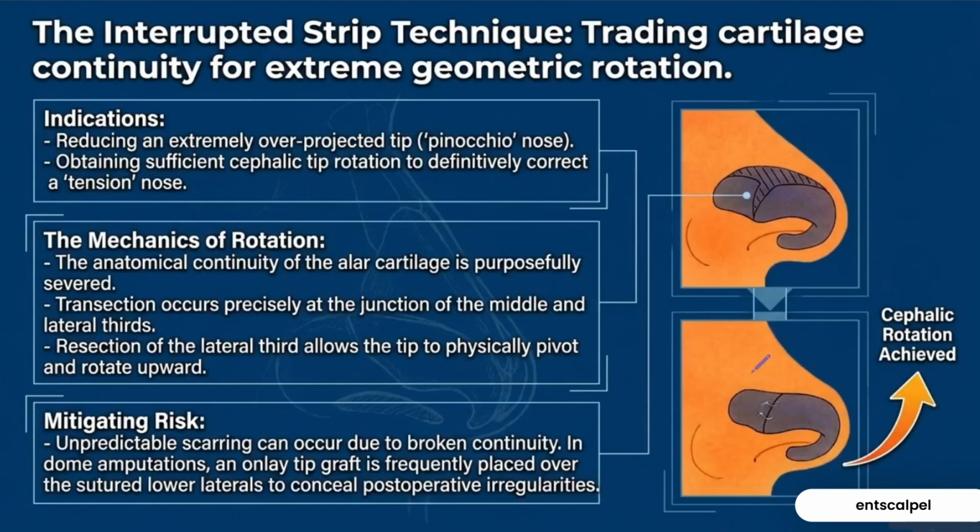Okay, I have to challenge this whole progression though. If visibility is so vital for complex work, and the delivery approach still requires the surgeon to wrestle these flaps out of a tiny nostril opening while risking warped healing, why don't surgeons just open the nose up completely every time so they can see exactly what they're doing without fighting the anatomy? Well, you've just described the nuclear option of rhinoplasty, the external approach. And the mechanics of it are intense.